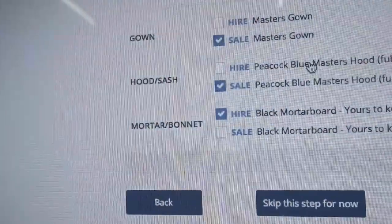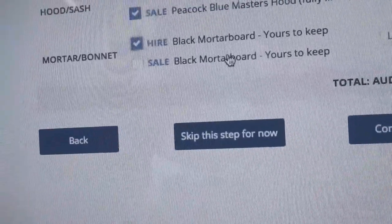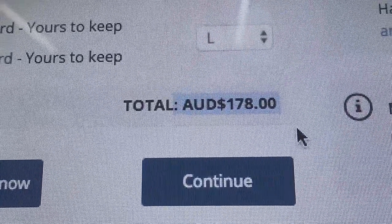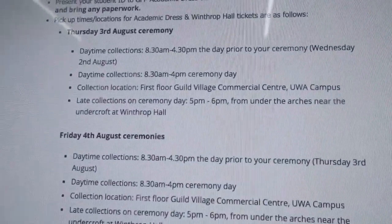Peacock blue master's hood. Oof. In the hood. A higher mortarboard. Oh, this is all the same. Okay, I'll just put L for everything. How about that? That total though. Ugh, that is so expensive. Okay, order is complete, and apparently I can only pick it up the day before. That's even worse than it used to be.